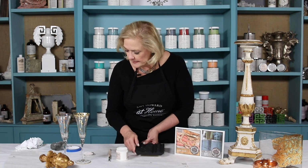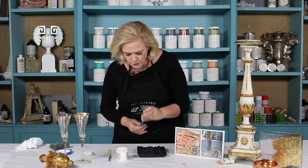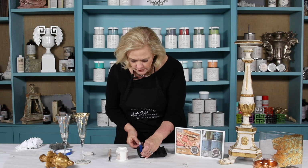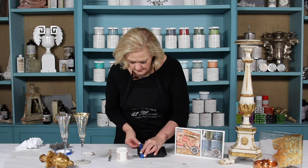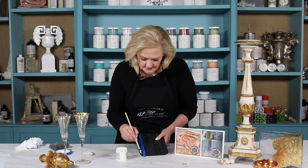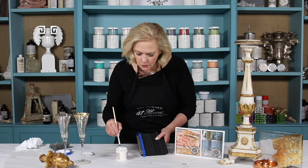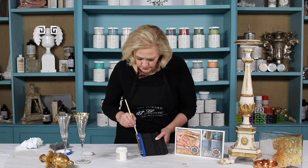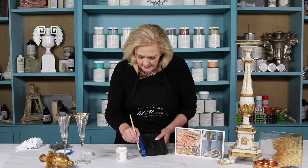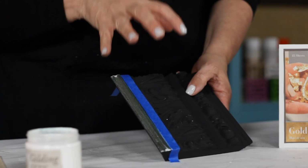Now, I can also come back with some tape, so if you've got an area that you want to make a little bit larger, some banding, you probably want to use a straight edge of painter's tape. So I'll lay this down like this, and then come back once again, dip your artist brush into the size, and then brush it on. The size is going to be a milky white finish. It allows you to see where you're putting it, but then when it comes to tack, it's going to be a bright, shiny finish.